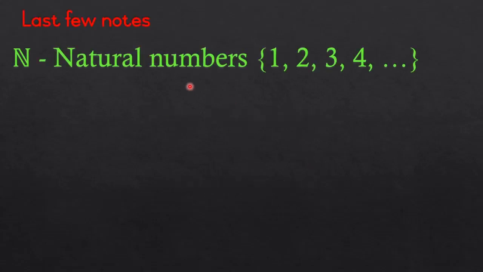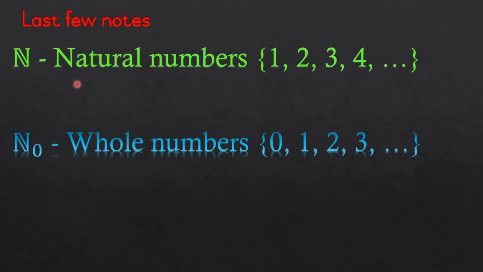Natural numbers are numbers that start with 1, 2, 3, and 4. That is things we get in nature. You don't get half an elephant, so therefore we start counting them with 1, 2, 3, 4 elephants. Then we have our whole numbers. Whole numbers are numbers that start with 0, 1, 2, 3. Whole numbers include our set of natural numbers.